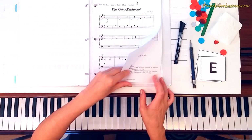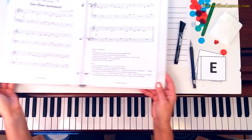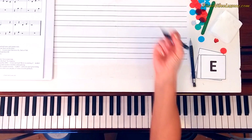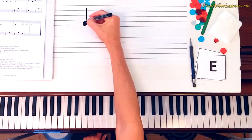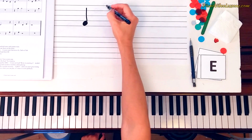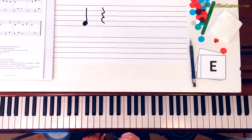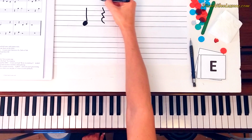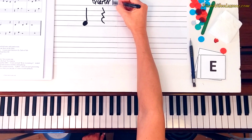So to learn this piece, we do need to know one additional piece of information, which is the quarter rest. Learning a quarter rest is as easy as learning a quarter note. We learned a quarter note to be a note which is colored in and it holds for one beat of sound. A quarter rest looks like this, kind of like a lightning bolt, and it is for one beat of silence. So anytime you see a quarter rest, you wait for one beat of silence.